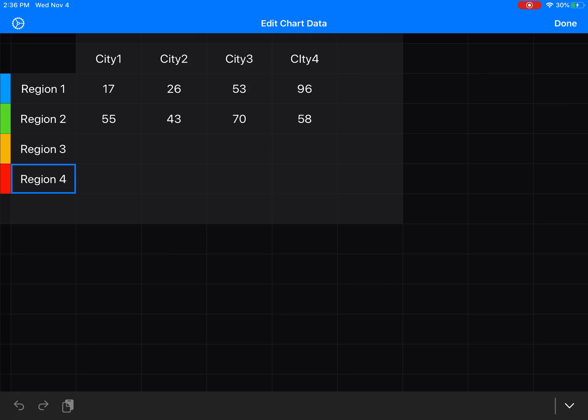So now the next thing I need to do is go ahead and get rid of the numbers that are inside of here, because I'm going to change that information. And each one of these little boxes will not have numbers. Okay? So I only want 1 color to go with 1 city. All right? So that means I only need to have a number in 1 box for each one of these cities. So we're going to start with region 1, city 1, okay?